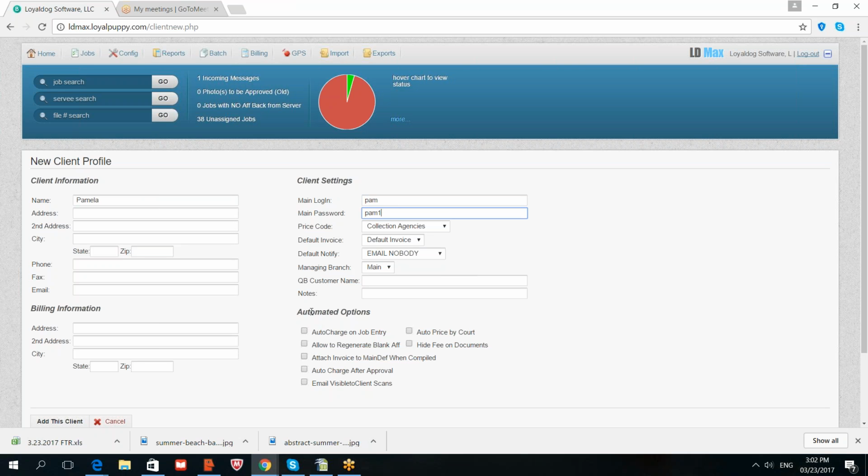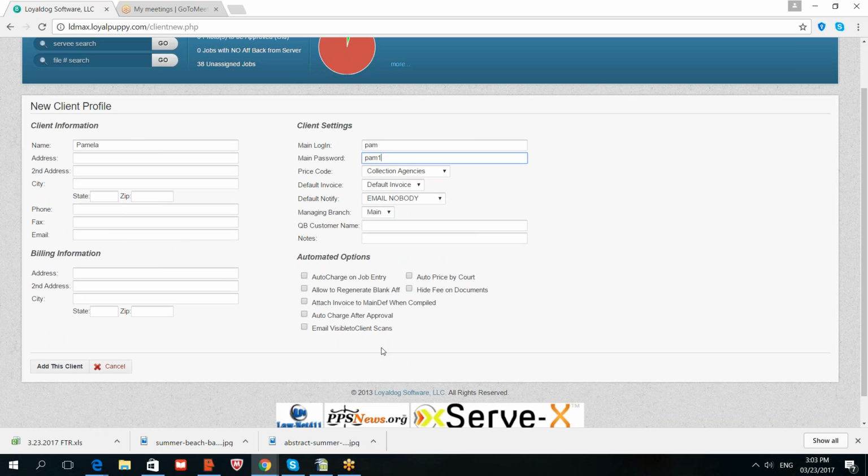And you can have options here. For example, if you want Pam to have auto charge on job entry, allowed to regenerate blank affidavits, and so on. So it's up to you to click any option here. After you have assigned a login and password, you can click Add this client.